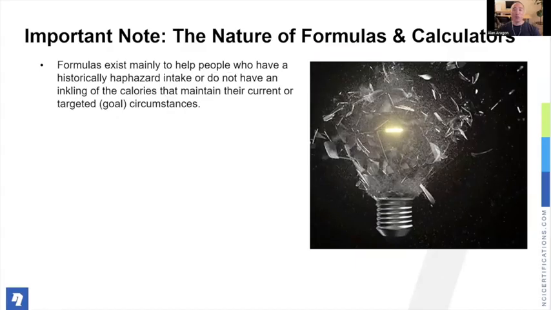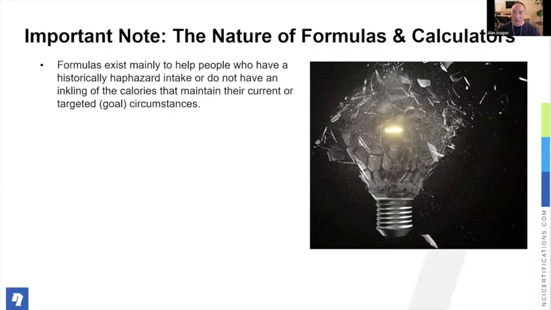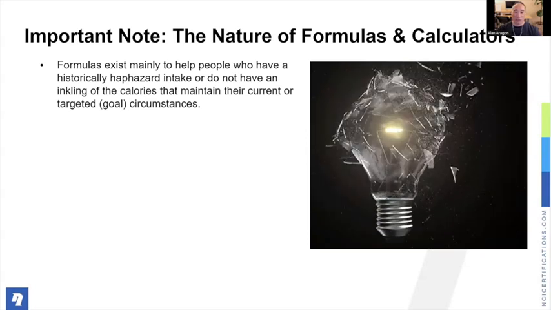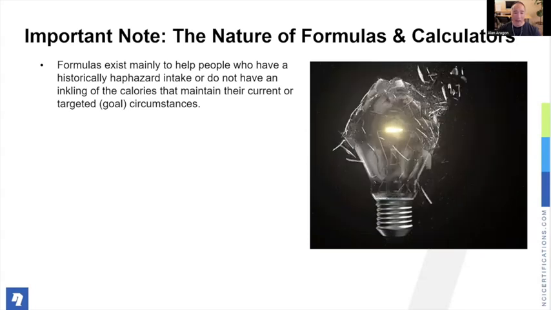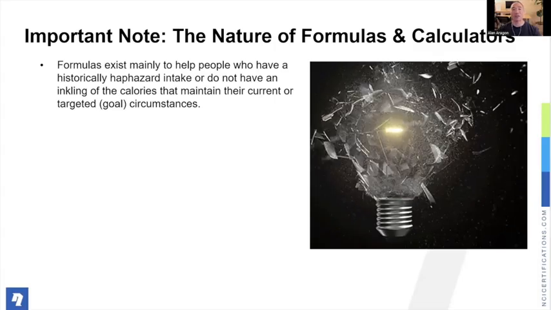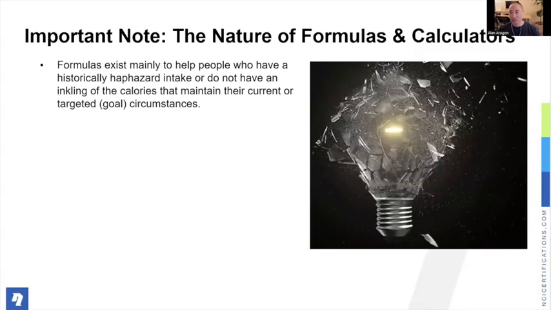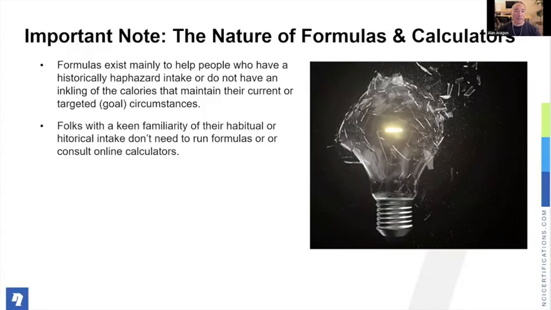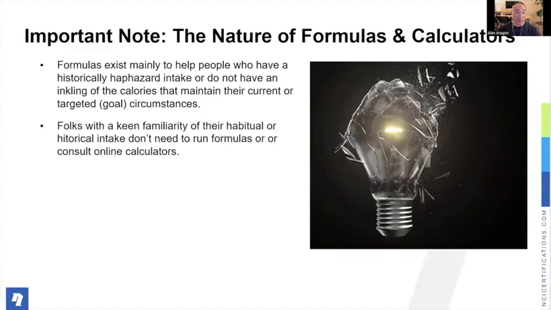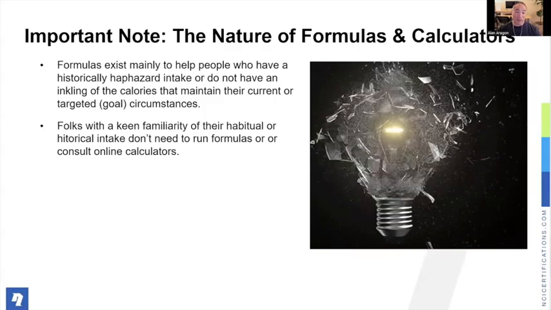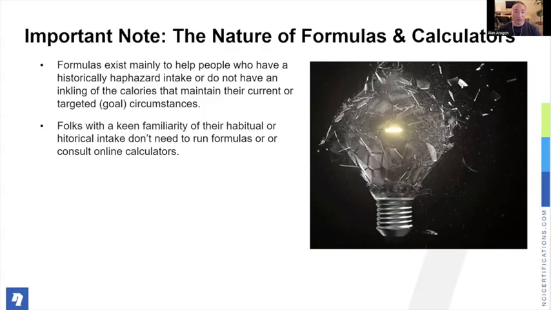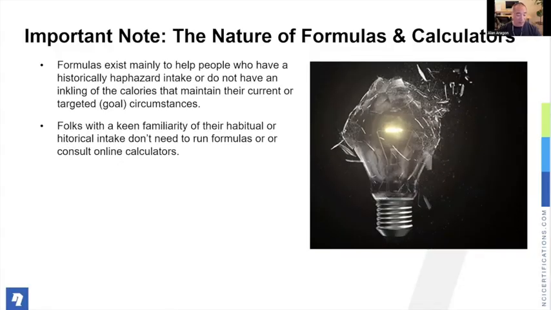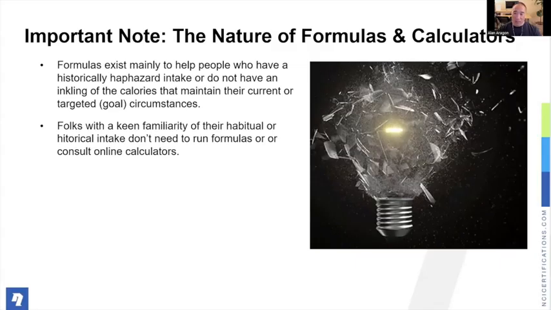Okay, and a note on the nature of formulas and calculators. Formulas exist mainly to help people who have a historically haphazard intake and who do not have an inkling of the calories that maintain their current or targeted goal circumstances. So folks with a keen familiarity of their habitual or historical intake really don't need to run formulas or use online calculators, because you already have an idea of what your maintenance needs are.